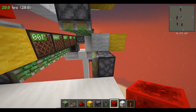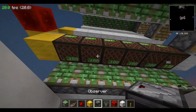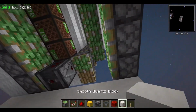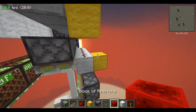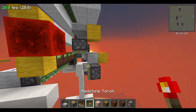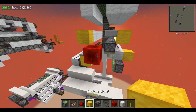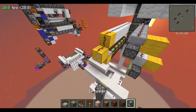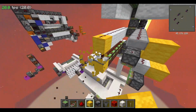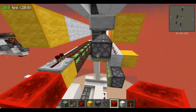So you power, now you can't see it. Oh, but you need it here. Let's just do it here. So, you need to power this storage. Power that. Storage. And then the double. That, and then you do that, and rotate that, then that. So that's the closing of the bottom.